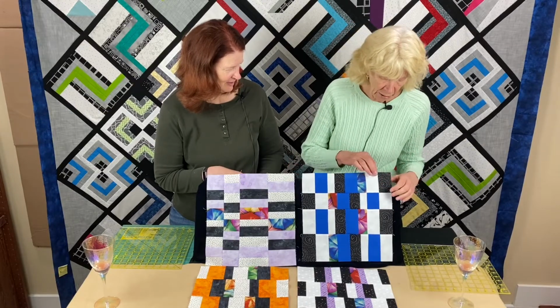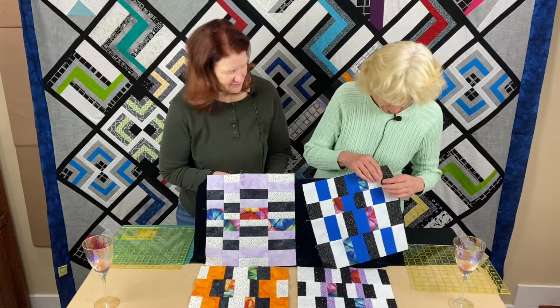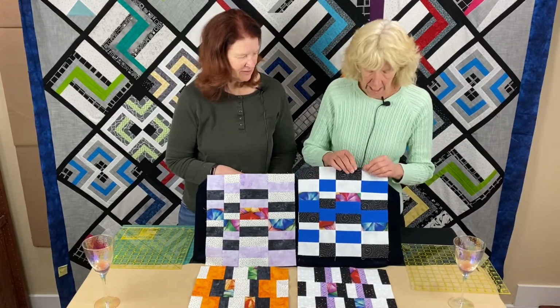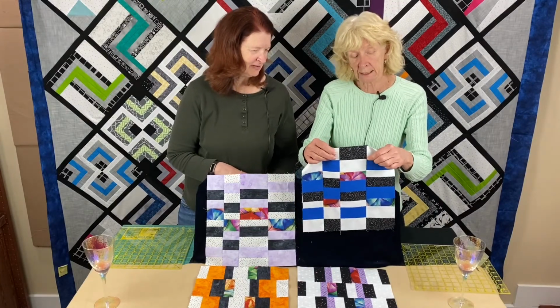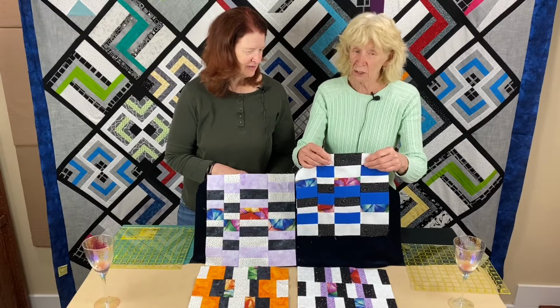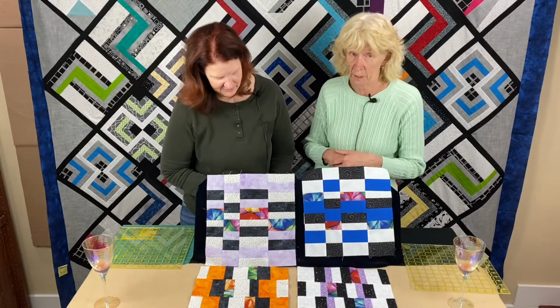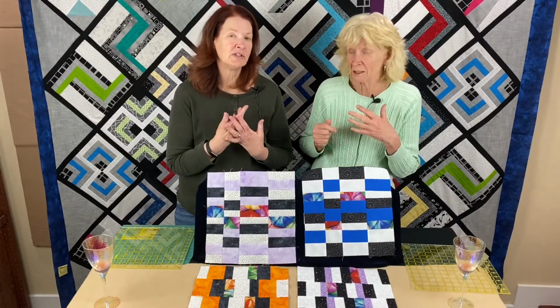So when I actually sewed these together, probably on this end, you probably can't tell exactly, they were trying to nest, and luckily since it was more than 12 and 3/4, I could jog it a little bit so that they wouldn't be a big bump there, because the chances of them nesting is small.